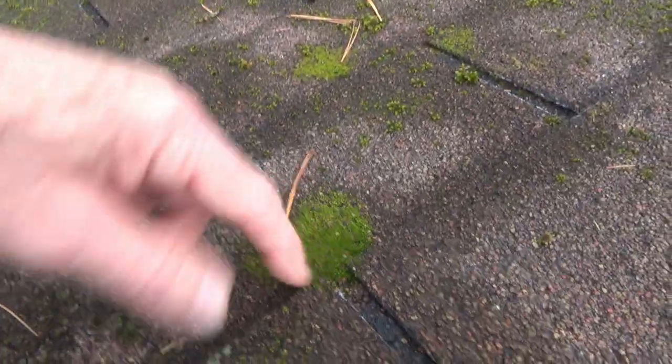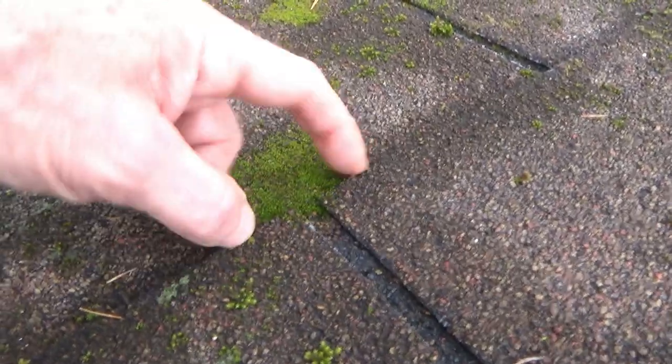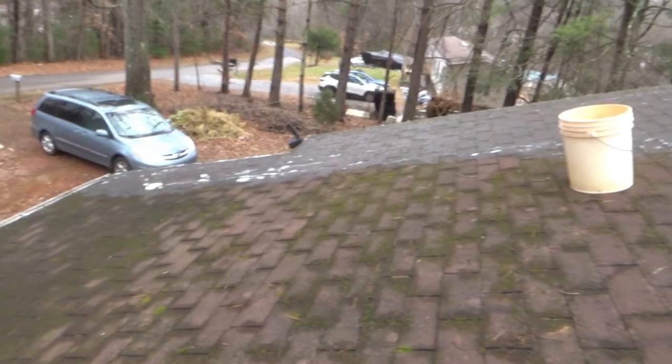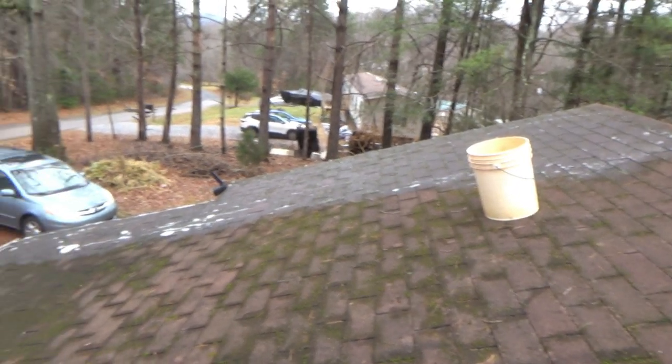But look at this, guys. See this? You can't even scrape it off, it won't come off because it's so compacted in there, in between the grooves of the tile. That's why we need a metal roof, because with a metal roof, we won't have this problem because the moss doesn't have anything to attach to. So I'll keep applying this and keep my fingers crossed.